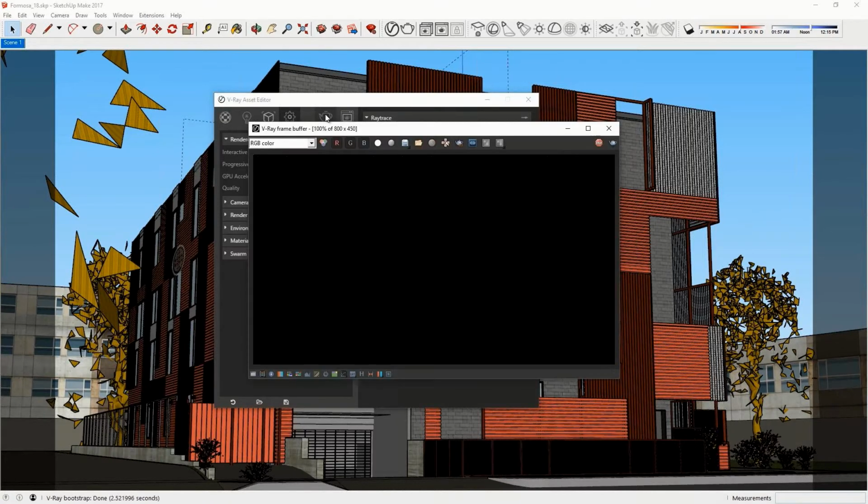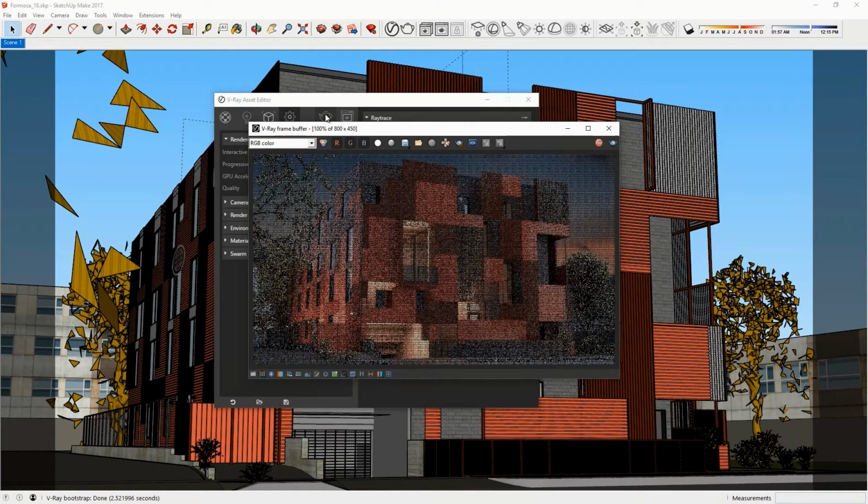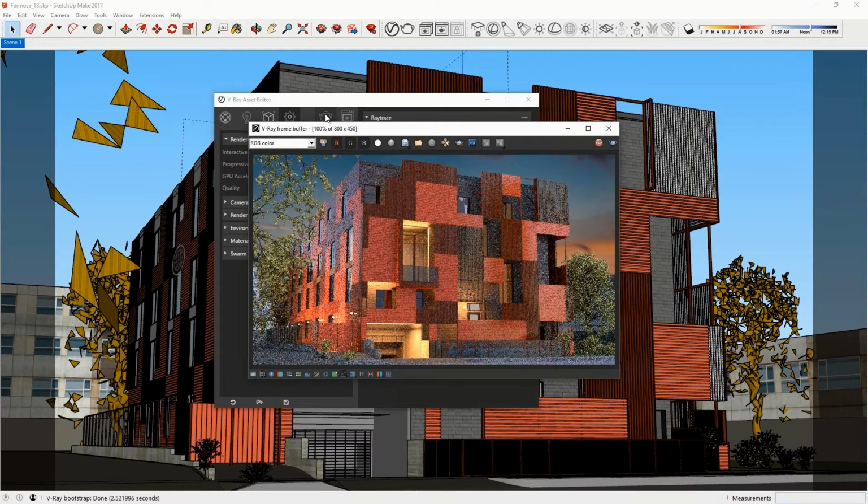Now the noise limit is just a kind of threshold, so V-Ray will use that as a reference, saying, okay, there's this much noise in the scene, I'll keep rendering until I reach this noise threshold of 0.3, and then I'll stop. And you can go down to 0, but 0 could take much longer before it stops.